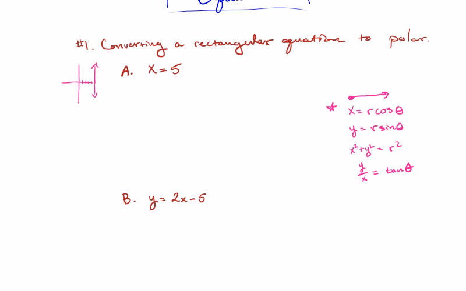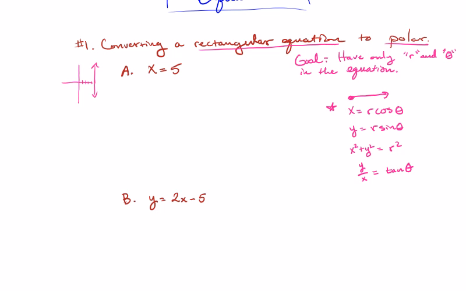So here's the goal for converting a rectangular equation to a polar equation. The goal is to have only r and theta in the equation. And we're going to want to make sure that r is kind of like y, like you would normally have y equals. We're going to have r equals. We're going to have r alone. So essentially it'll be an equation solving for r in terms of theta. That's where we're trying to get to.